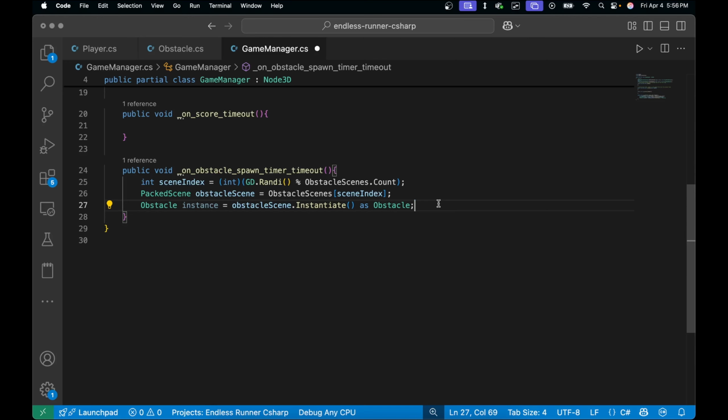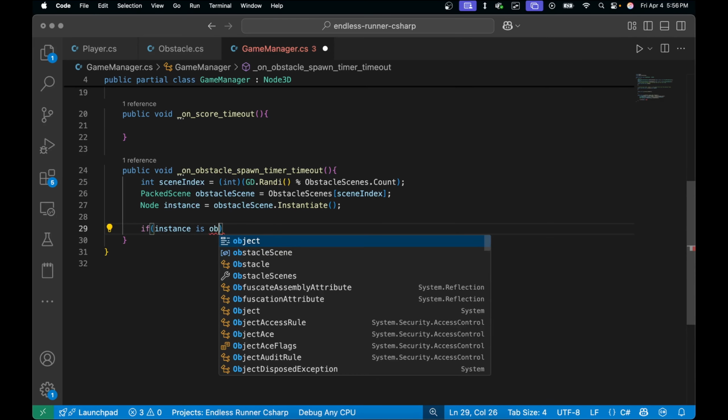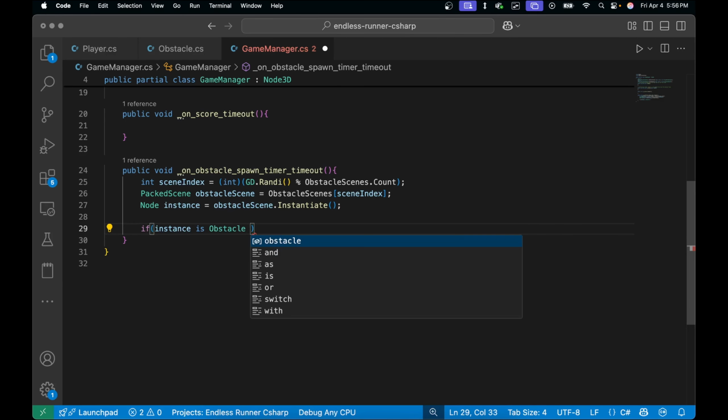So just keep that in mind if you're going to be doing that. So in my case, I'm going to get rid of this and I'll do an additional check. So I'll say Node like that, and I'll come in here and I'll say if instance is Obstacle like that, and then I'll say obstacle instance like that.